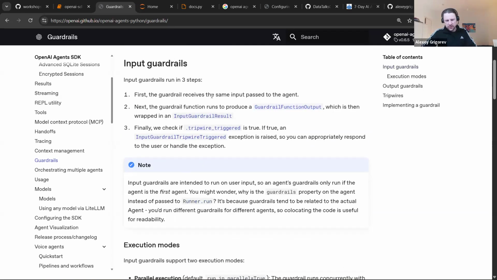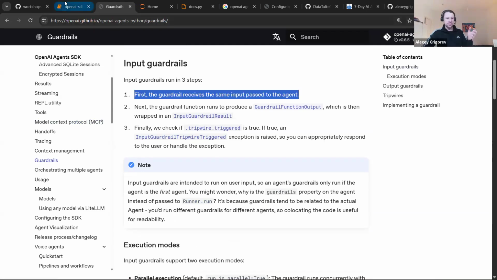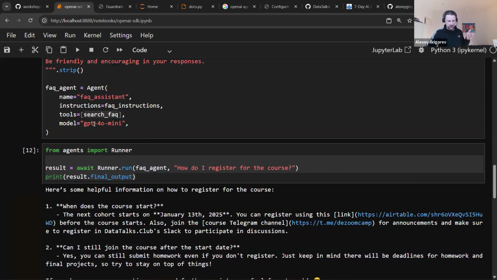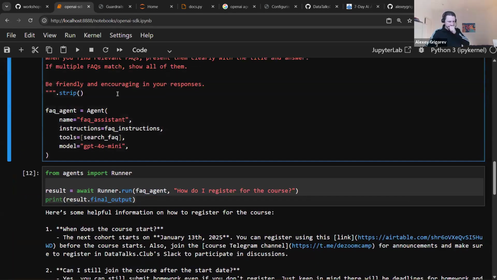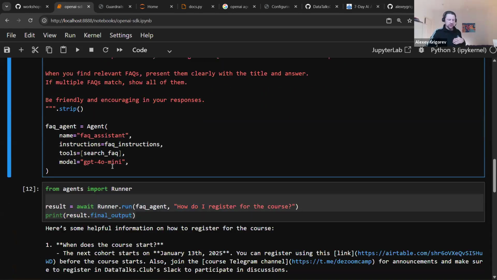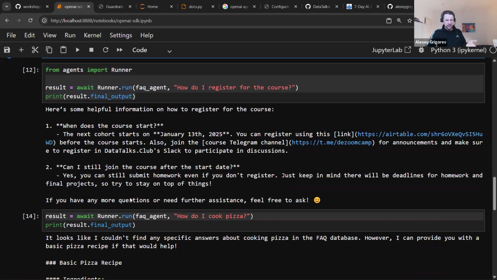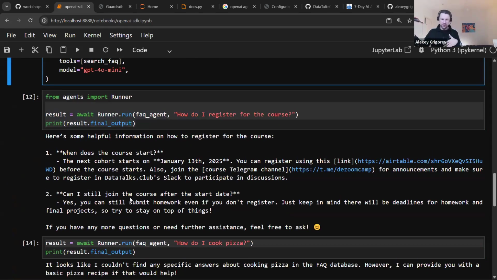So there are some requirements. The guardrail receives the same input. The guardrail runs alongside the agent. So we run this FAQ agent, and exactly when we send the request to GPT-4o Mini with these instructions, at the same time we send the request to our guardrail, and the guardrail will, based on what it sees, decide if we should stop or not.